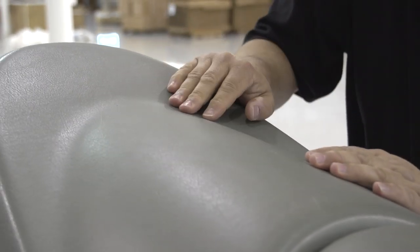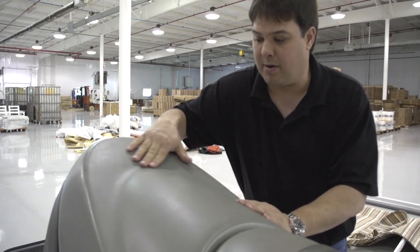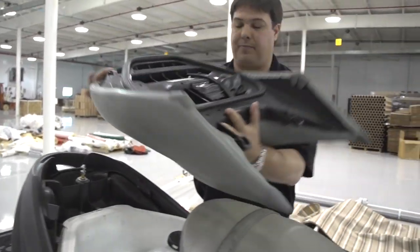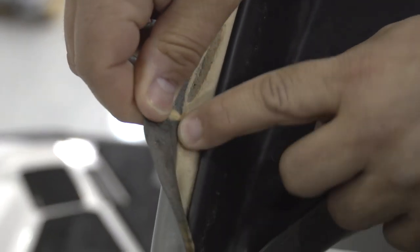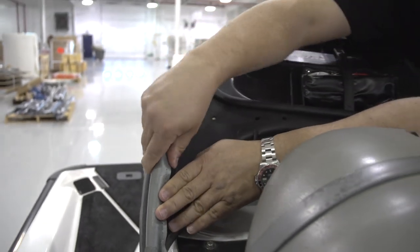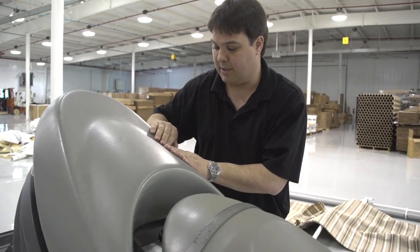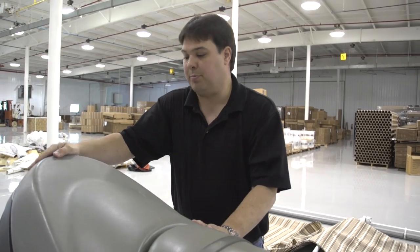If we come back to the aft seat panel you'll notice I can't move the vinyl around — it feels a bit harder. What we have here is a vinyl that has been molded to the foam, so it's not a separate fabric; it's actually been molded right to the foam assembly. I can prove that by removing the seat. You can see that the foam is permanently attached to the vinyl material, which means it would be impossible to take this vinyl off without destroying the foam — which we don't want to do.